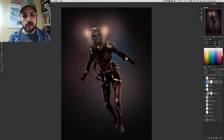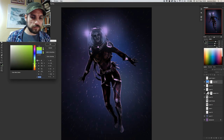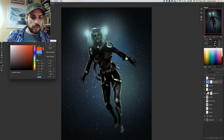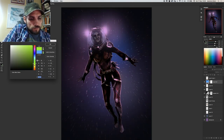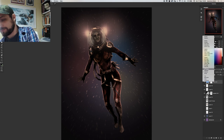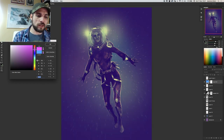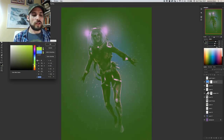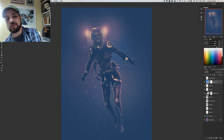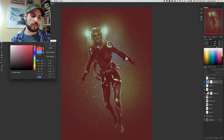I'd leave it on subtract, and I'm kind of tempted to say, let's open that up and go through the colours. Like we had it on that blue. We're not really getting anything too interesting. Let's try exclusion and try changing the colours. It's more of a weird colour wash. Okay. Difference was interesting. But again, this was like a weird colour wash. I do like this though. There's something really nice about it.